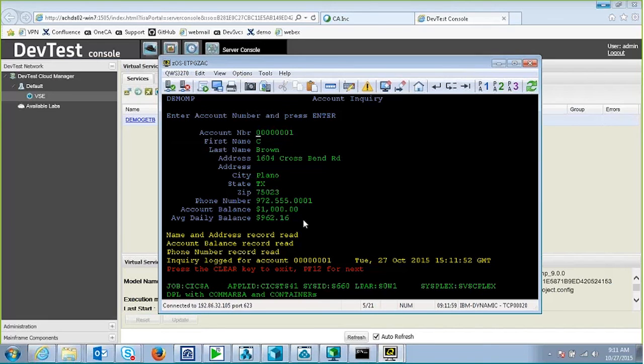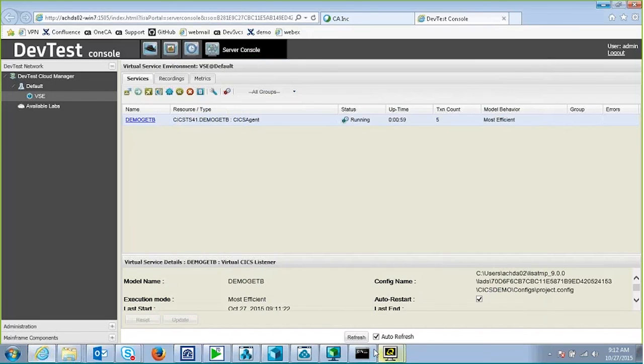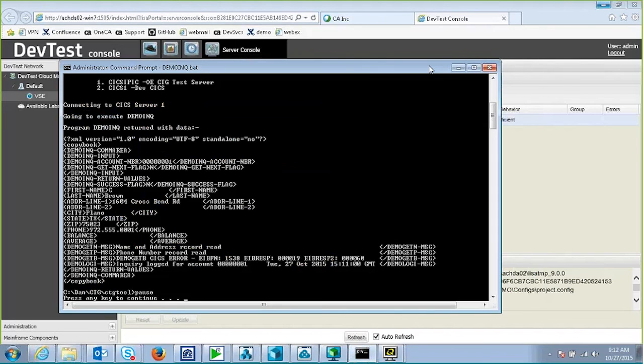If I hit PF12, I get the next recorded value. And if I hit PF12 again, I get the meta match response, 1,111 for the account balance. And I will get that meta match response for every other account because it wasn't specifically recorded. But my virtual service is eliminating the data dependency and allowing my transaction to run. And the same is true for the CTG if I run it through there.